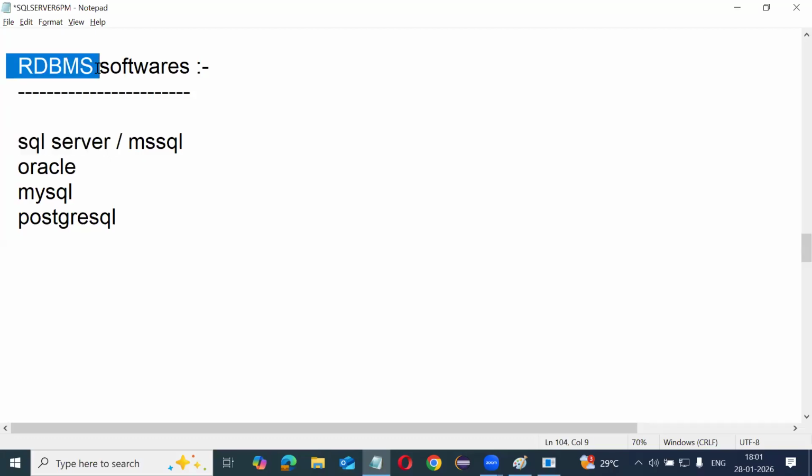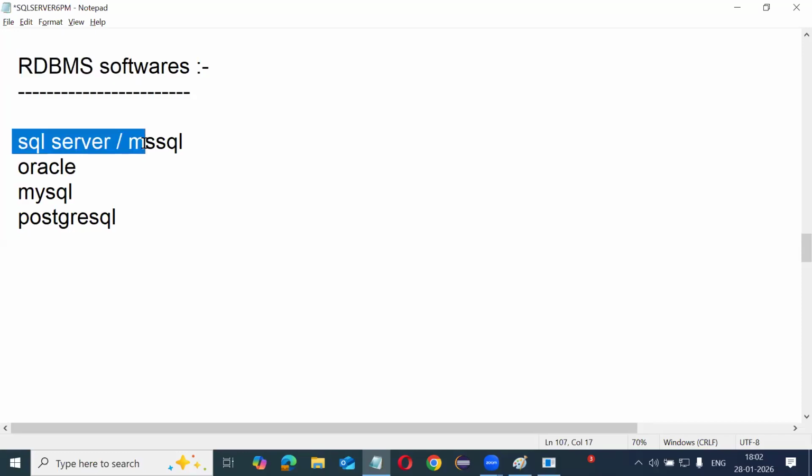OOPs is the theory, and C Sharp is the language implementing the features of OOPs. Similarly, the RDBMS concept is tables, rows, columns, fields, primary key, foreign key. So what are the softwares implementing the features of RDBMS? One is SQL Server. Compare: OOPs, C Sharp; RDBMS, SQL Server.